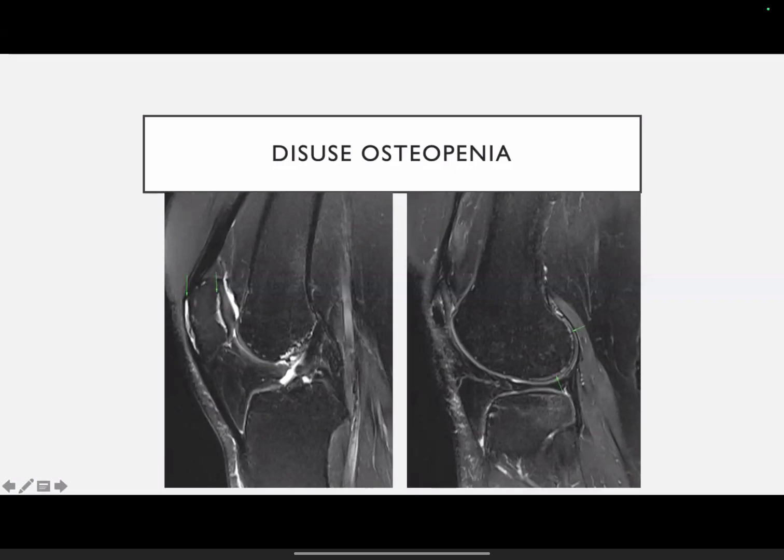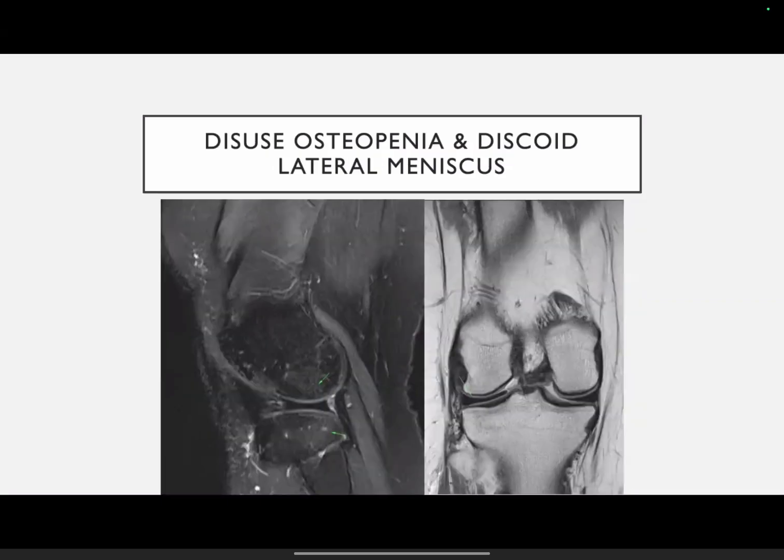So in cases of reflex sympathetic dystrophy, or in cases of disuse osteopenia in patients who have been in a cast for a long time, such signal appears, and this is a classical appearance in such cases where, secondary to disuse, there is reduced density in the bones, and hence it gives such an appearance. So in the subchondral insufficiency pattern of marrow edema, we should be aware of all these patterns.